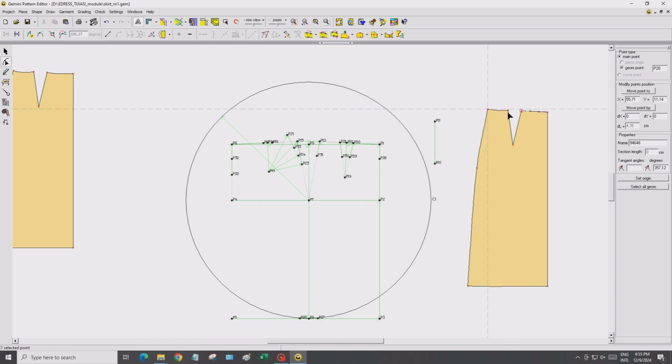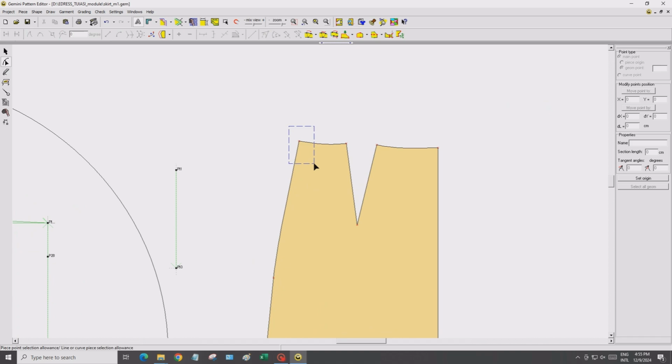We change the angles, so we are in the modify tools to change the shape of the upper line of our skirt.